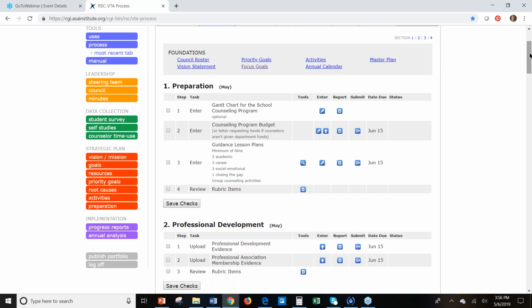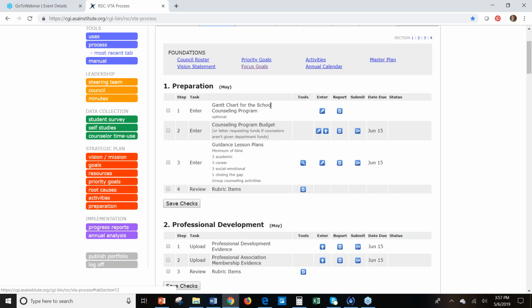A lot of the submissions on this tab for this month are things that you already have. We're just documenting that you have them, so we're just having you upload them. These are all things that are required either for the Indiana Gold Star Award or the ASCA RAMP Award, with one exception. So we're just checking to make sure that you've got all the little extra odds and ends done that ASCA and Indiana DOE want you to have as part of your portfolio. Okay, so I'm just going to walk through these.